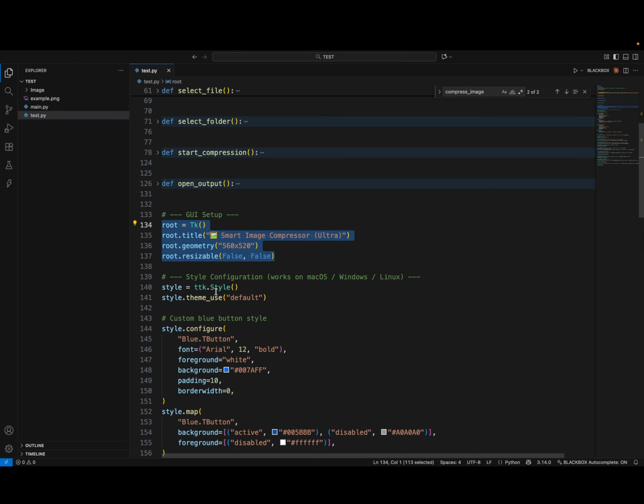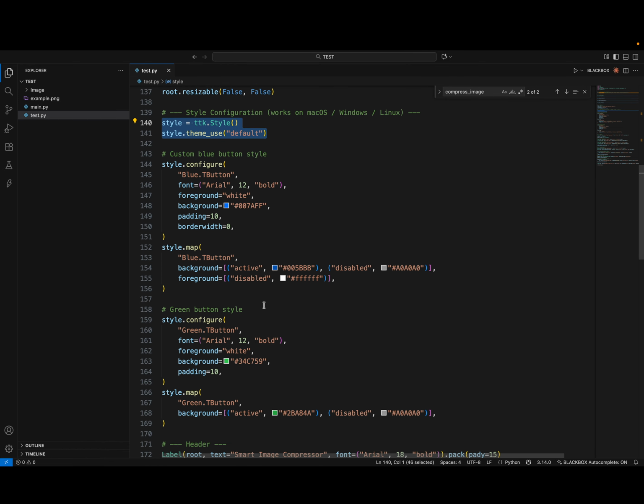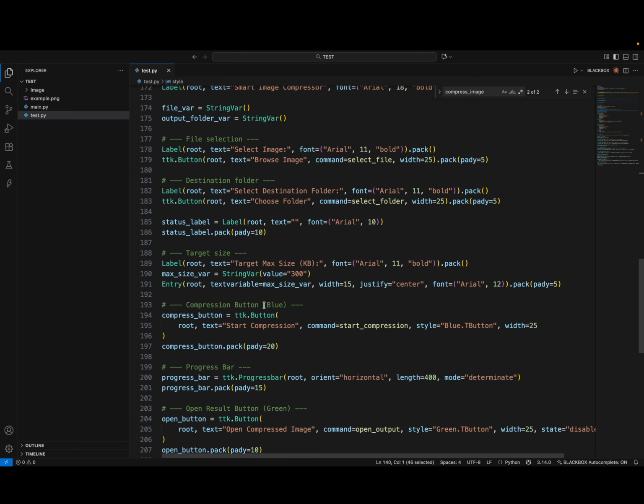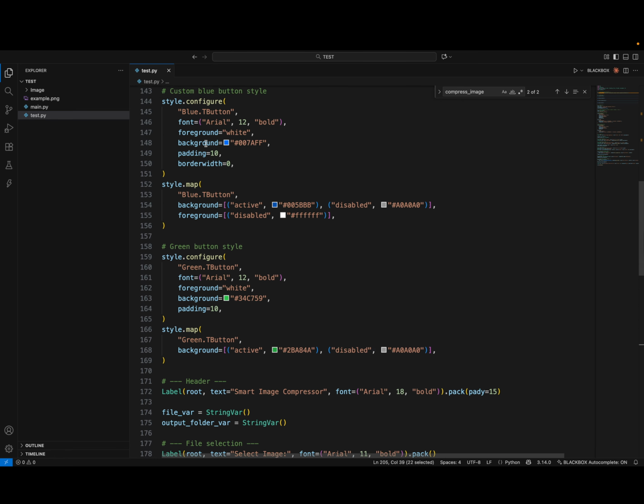Once done, I set the theme for this console, so the system default theme will be taken. After that I am configuring the style for the two buttons we are creating: one is the start compress button, and the other is the open compressed image button. For these two buttons I need to create one style, with the Blue.TButton style configuration. I set the font, foreground color and background color, where foreground color is the text color.